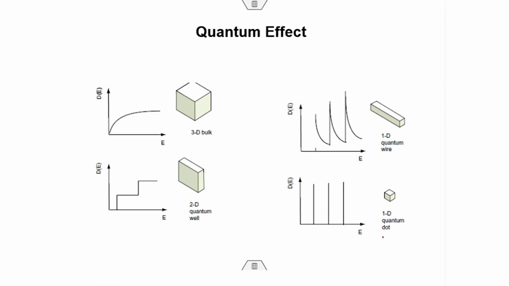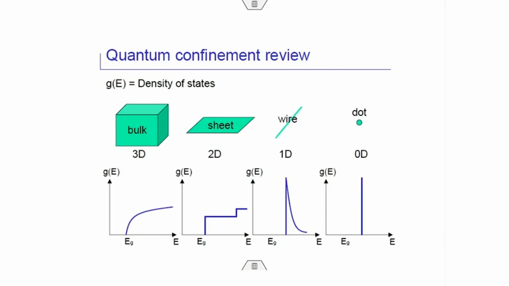In 0D, not 1D, they are like Dirac delta functions. So electrons can occupy only these energy levels. In between, they cannot stay. The probability of finding electrons in between is much smaller than at the spikes. So you can clearly see that a continuous curve is slowly breaking into discrete energy levels. And this is the same thing as shown here in a nice manner, from bulk to sheet to wire to dots.